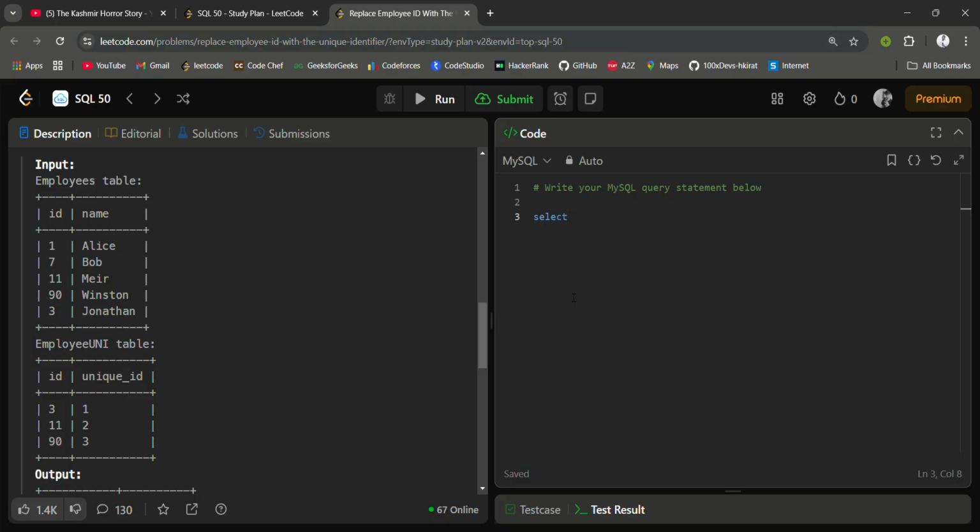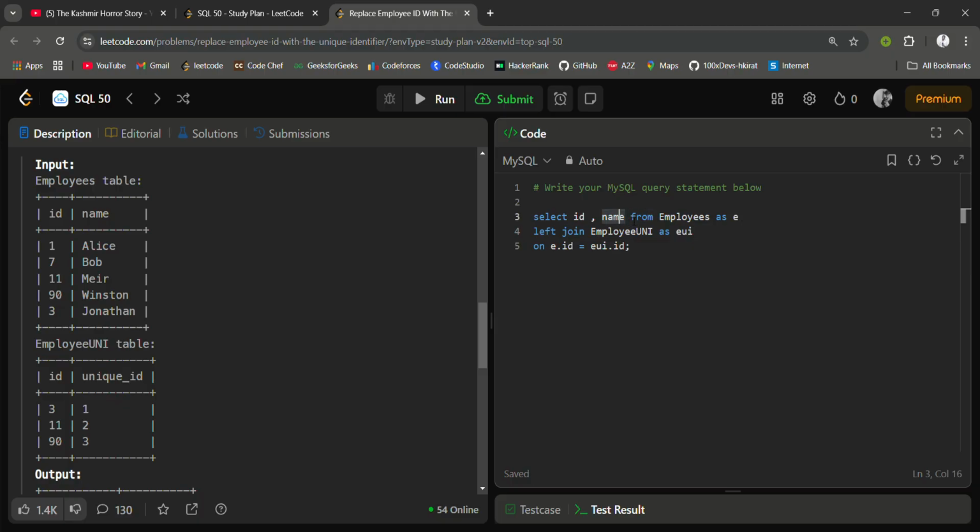Okay, so first of all, let's check what happens if we write the query for the left join. So select id and name from the Employees table, and perform a left join on which table? The EmployeeUNI table, on, first of all, I write a short alias, E for Employees and EUI for EmployeeUNI. On E.id, which means the employee id, equals the EmployeeUNI id, that means EUI.id.